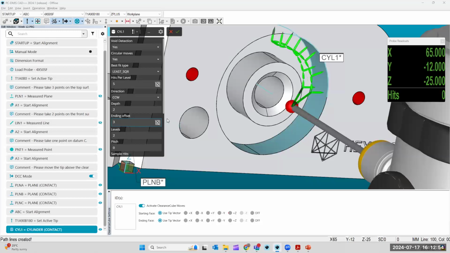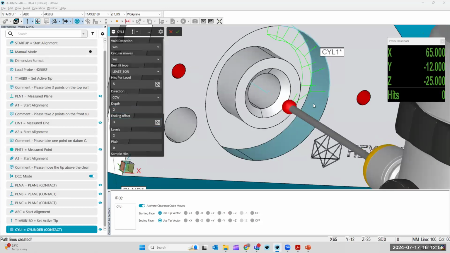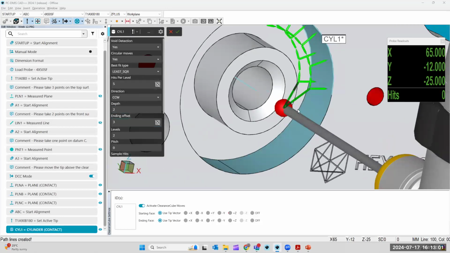If that's not appropriately changing it and it's moving the top, then you've actually selected too close to the center or too deep in the feature, and your depth is now going to control your end offset, and your end offset controls your depth. So just a weird glitch, or I don't know what it is. It's just the way the software is made, and that should do a pretty decent job.